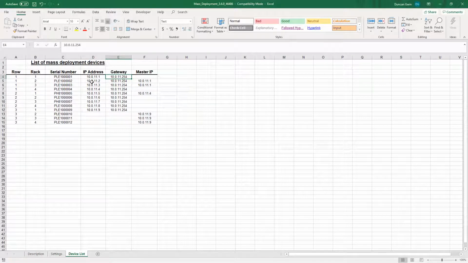So, we can modify this tool as needed, and scan in our serial numbers. If you have them installed in the cabinets, you can just kind of go down the row and scan them with a simple barcode scanner into the spreadsheet, and then define your IP addresses, and then it kind of makes it a mindless task. You just go through and insert the USB sticks, and everything gets set up exactly how you have it defined in the spreadsheet.